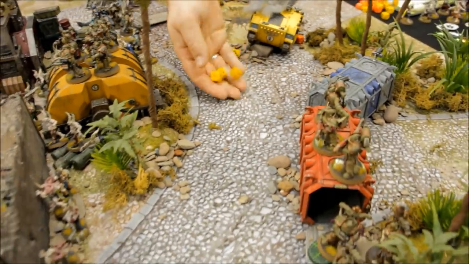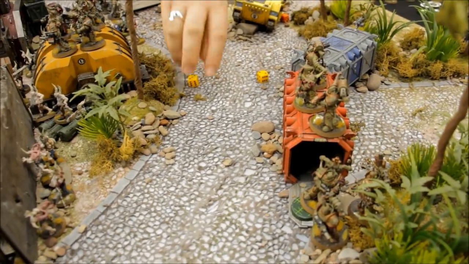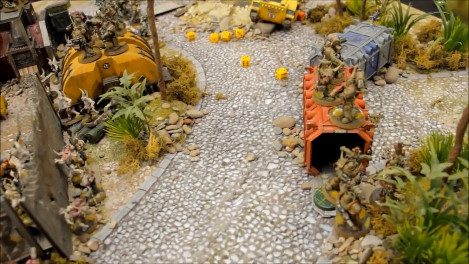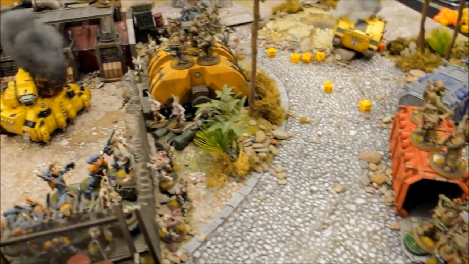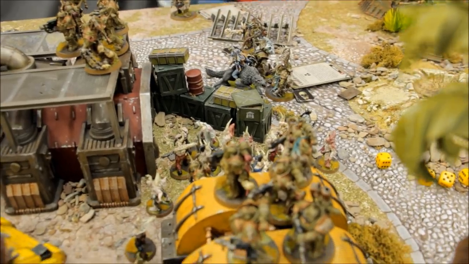Yeah. 3 attacks. Toughness 5, yeah. No, it's not a wound. No wounds coming through. Okay, so the lone pack leader remains alive with the Power Axe.